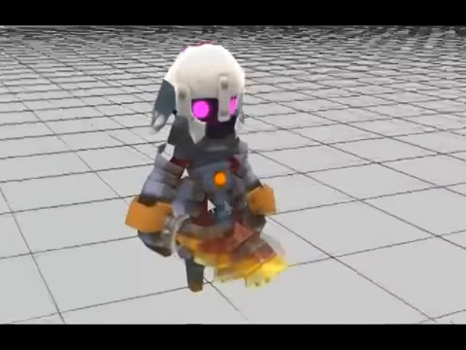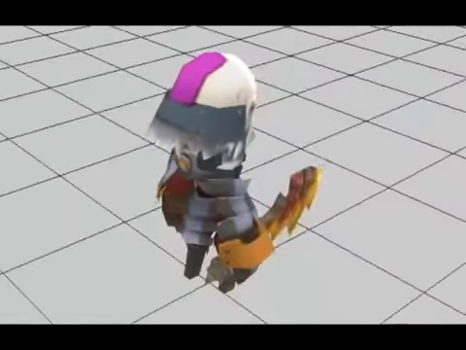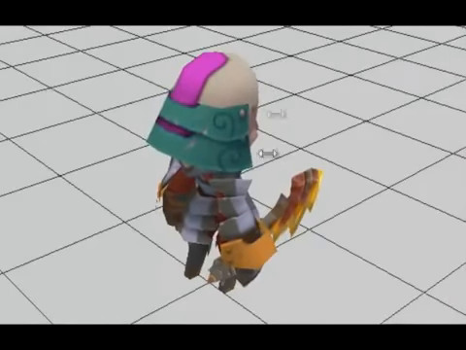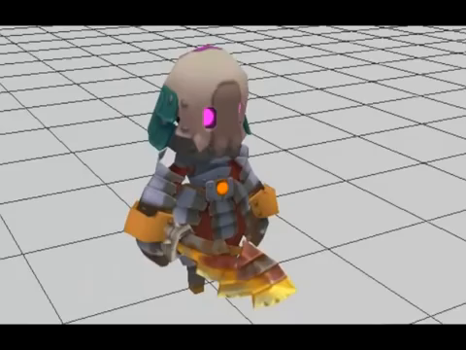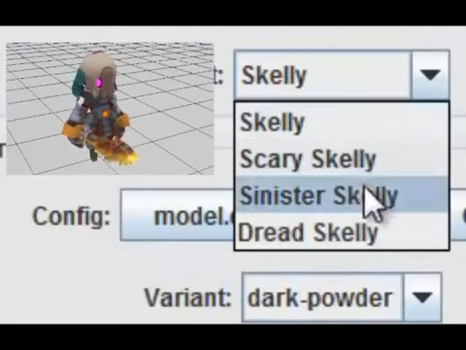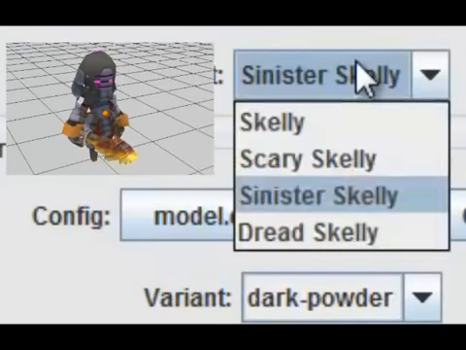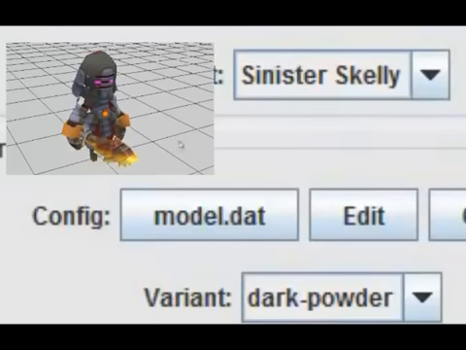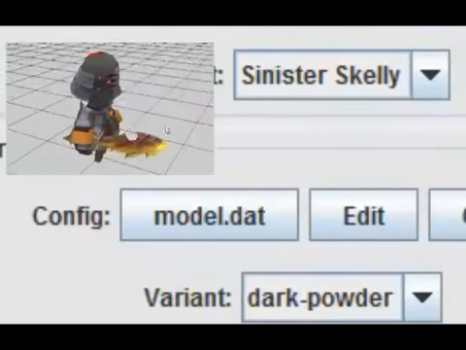Like right here, there's the Allmeyer helmet, but it's under Skelly variant because it uses the same Skelly set with that little fold coming off the back. I guess you could call it a fold. But again, with the Skelly set, you can change its variant, so we can make it Sinister Skelly, and then we can give this dude a red helmet.